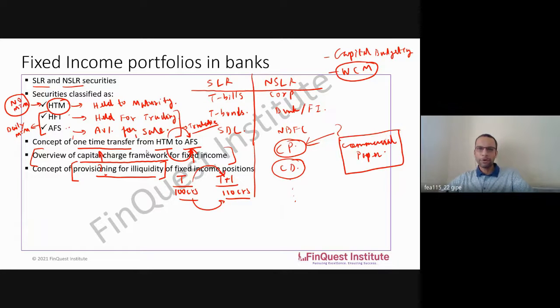Okay. So a simple question which we try to answer through provisioning for illiquidity is, if I have to offload my illiquid bond positions tomorrow, then how much is the cost that I'm willing to pay? Now, when I say cost I'm willing to pay, that is the price hit which I am looking at. Because not every bond which I hold on my book is liquid. Now, there will definitely be illiquid securities. For government securities, not a problem. They are very liquid. But there can be non-SLR securities which can be illiquid. So corporate bank or maybe NBFC bonds which do not carry that much liquidity. So if there is an illiquid market for them, then offloading those securities can be a challenge for me.